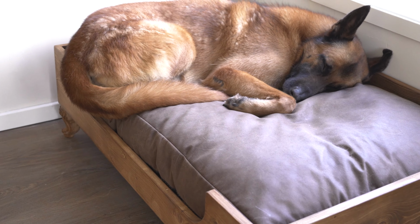Now let me show you the results of last week's project. I swear I made that bed big enough. But if you're gonna lay in it vertically, then it's not gonna fit.